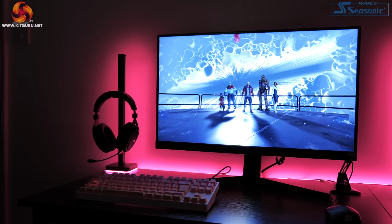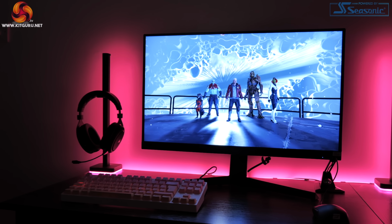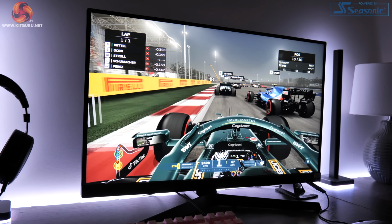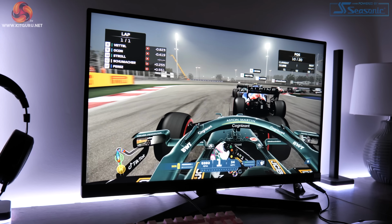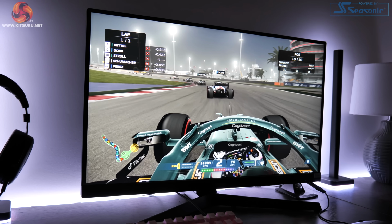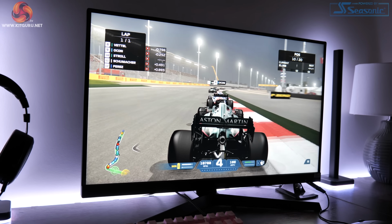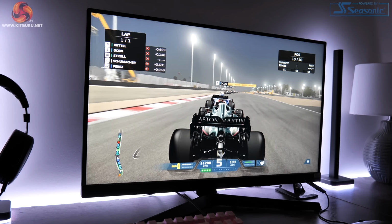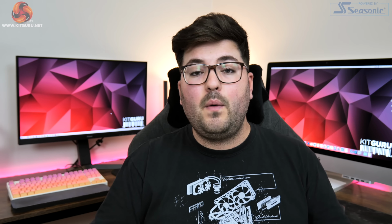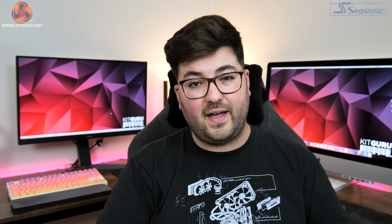We do also get typically strong viewing angles as we would expect from an IPS panel. That said, there was maybe a touch more colour shift, with the colours getting a bit more muted as I moved around the screen than I would have typically expected from, say, a more premium IPS panel, but it really wasn't bad at all and honestly did not bother me. I think the fact that this is only a 27-inch monitor definitely helps, as you're almost certainly going to be sat directly in front of it, in which case it looks absolutely perfect.